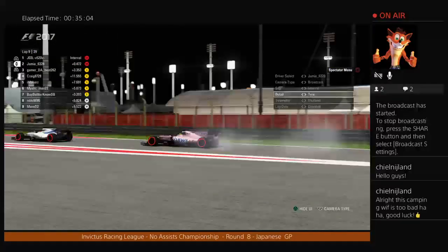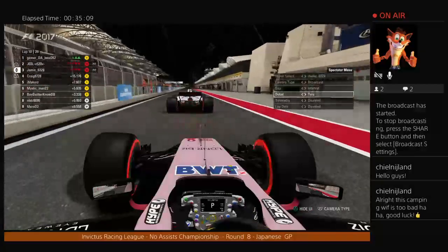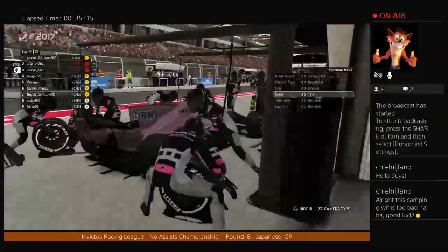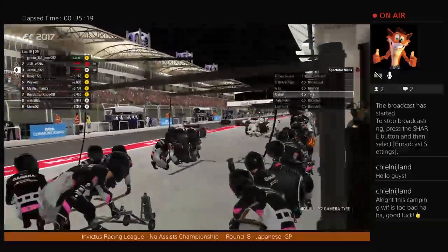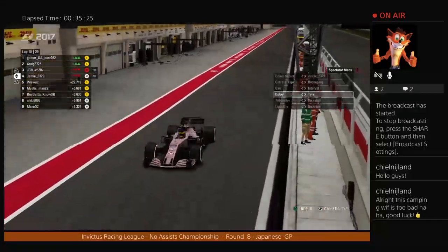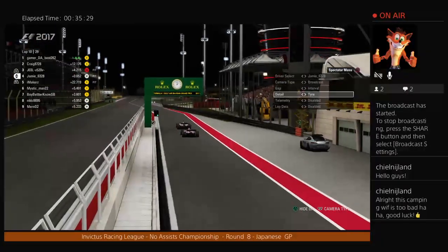As both drivers come in now, does Jamie get it stopped? Do they both slow down? They do, and it's going to be nose to tail as they both enter the pit lane. It's going to be a race of the mechanics now, with both pit stalls right next to each other as well. So it's the soft tyre for Jamie, it looked like, but it must be the mediums. It looked like it was a soft, but it's another set of the super softs for Joel.